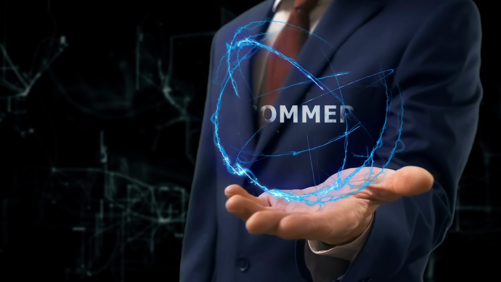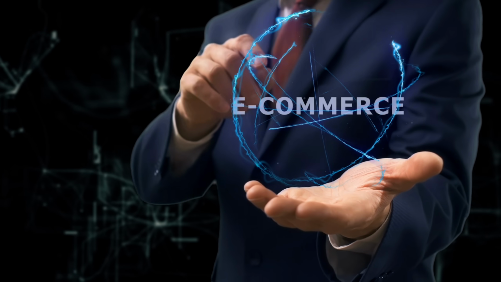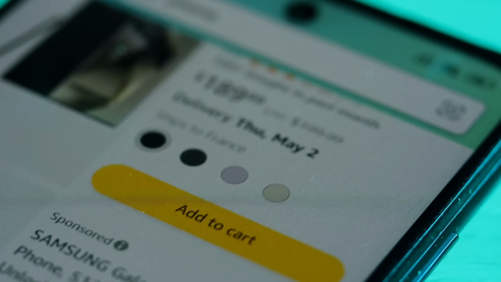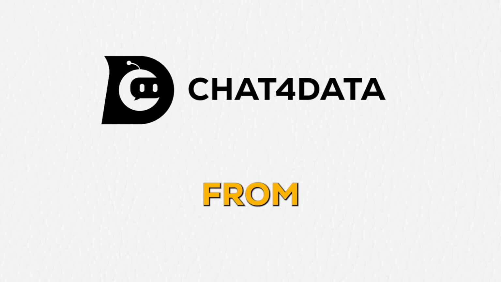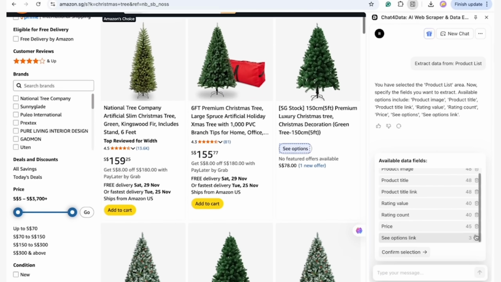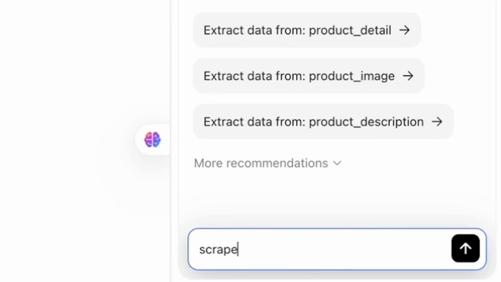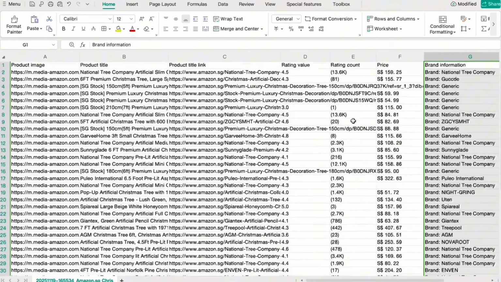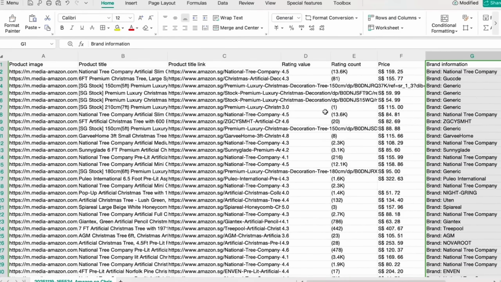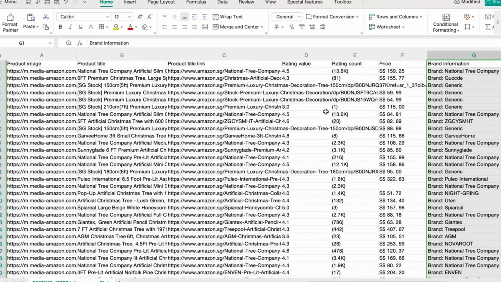Okay, but what about actual e-commerce sites with constantly changing prices? Well, this next test will answer that. I need to know which brands are selling Christmas trees on Amazon, along with their product ratings and prices. For this, I'm using Chat4gpt to extract data from subpages. As you can see, I'm filtering out what I don't need, and after that, instructing it to pull brand info and product details from the first page. Now, it's working flawlessly, following every instruction, and wow, in just 5 minutes, it pulled 49 products, including titles, links, ratings, rating counts, and brand names, all without a single error.